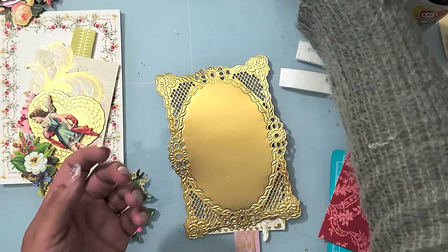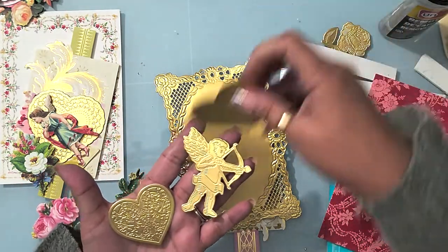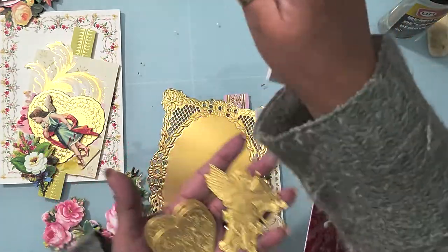And then we got a bunch. These pieces cut out really, really nice, embossed and die cuts. We have the hearts. I cut out a couple of Cupids. I cut out a couple of these little guys.